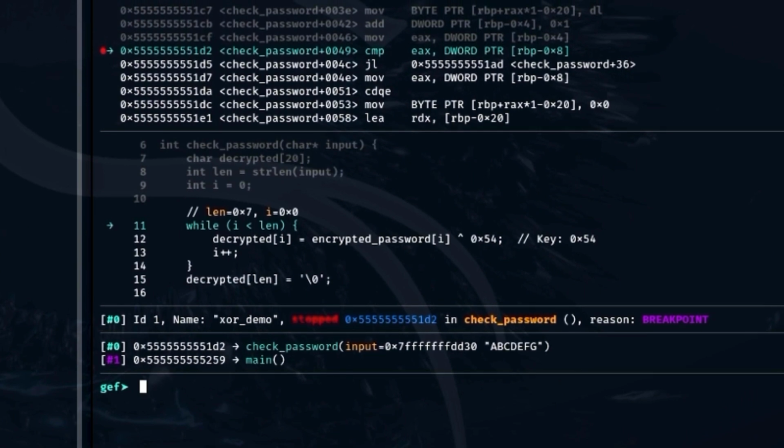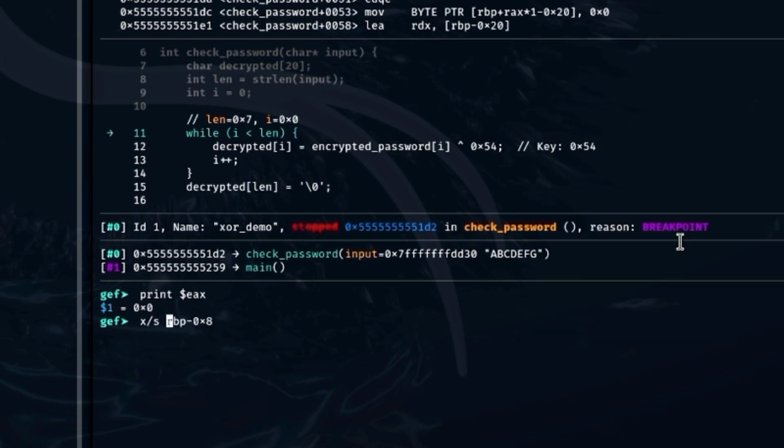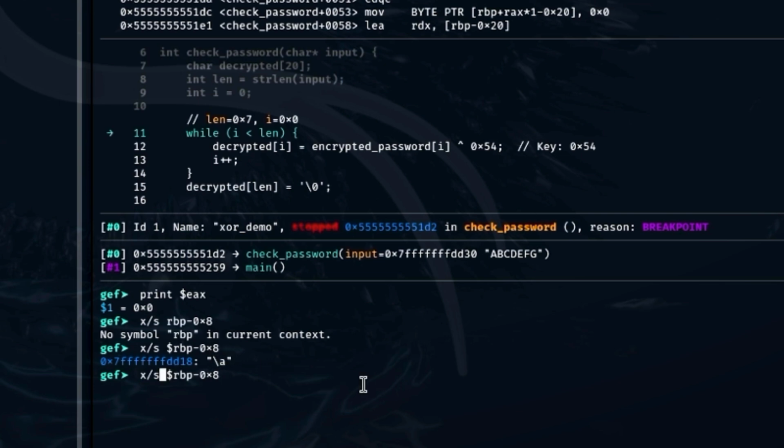So our first breakpoint is the comparison, which I mentioned, the EAX, the word pointer. So we can take a look at what's in both. To take a look at what's in EAX, we're just going to do a simple print statement, and we're going to print. So right now, looks like there's 0 in EAX, and then let's look at this pointer here. To look at this, we want to do XS, and then we'll grab it like this. I think we need to put a $ sign. There we go. So we just have /A there. So we don't actually have to put XS.